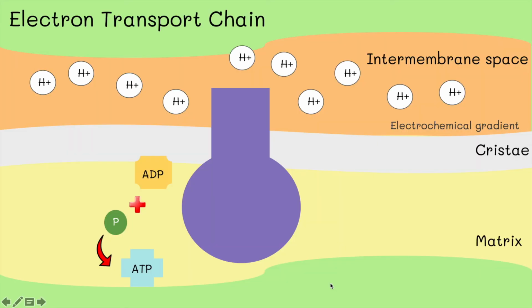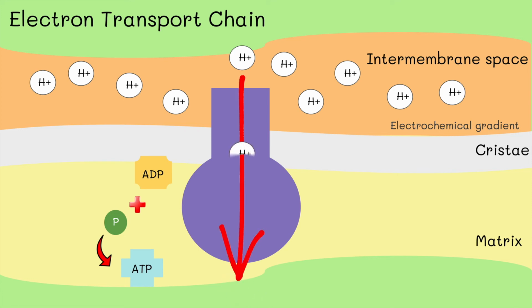Chemiosmosis. First, as we can see, the intermembrane space now has a large amount of hydrogen ions, which means the intermembrane space has an electrochemical gradient produced by the buildup of hydrogen ions, and it has a large amount of potential energy ready to be released. Step 2. Hydrogen ions move down their concentration gradient into the matrix.